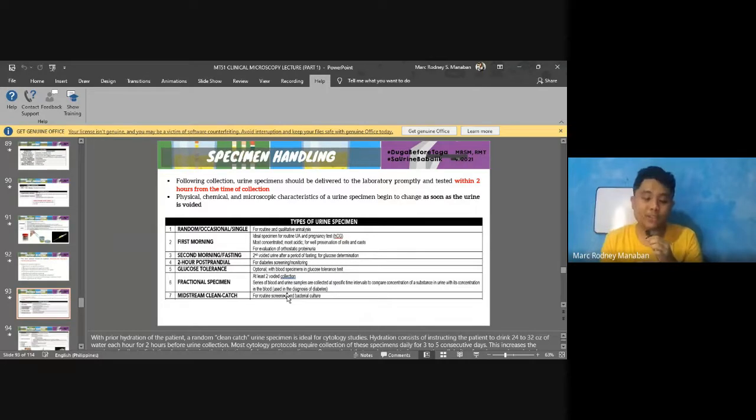Okay? Now, number 2 is first morning. Now, the first morning is considered to be the specimen of choice good for urinalysis, all right? Because this specimen is the most concentrated, and also the most acidic. So there is good preservation of your cells and casts, all right? And because it's really concentrated, dears, tanang solute sa urine, makita nyo dito na concentrate siya. So therefore, it's really best for orthostatic proteinuria evaluation, and even routine UA and pregnancy test.